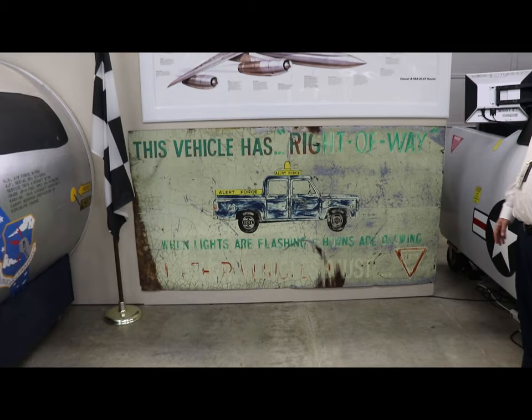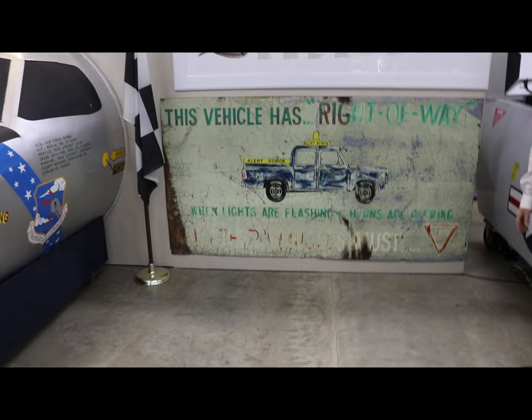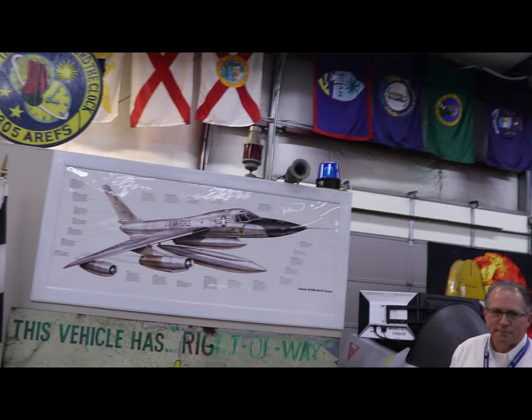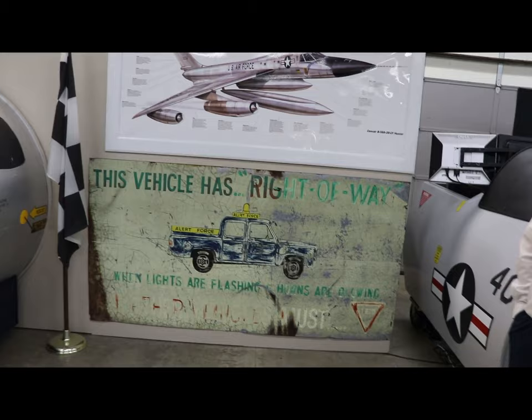I spent a lot of time in one of those vehicles too, the alert truck. Yeah, I would love to be able to find one of those, especially once we do the building. We also had those, they were like bread trucks. It was funny because you've got the klaxon up there with the light, and the one on the left used to always flash at different intersections. Whenever there was an alert, that thing would be flashing, you'd hear it, and everybody had to get out of the way because we were being caught on alert.